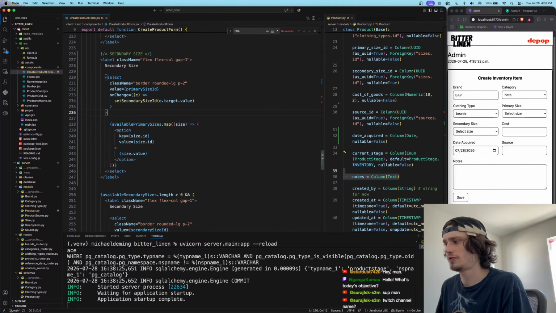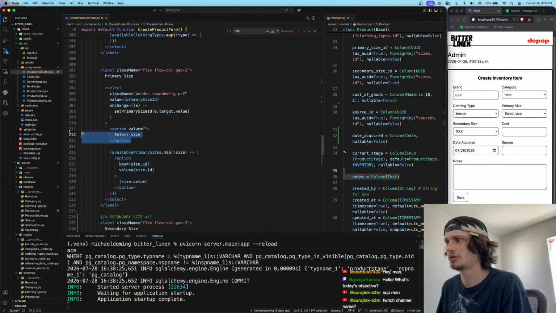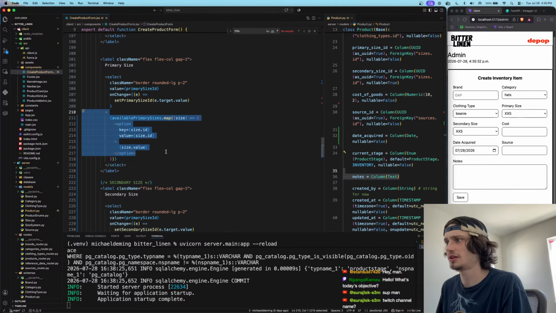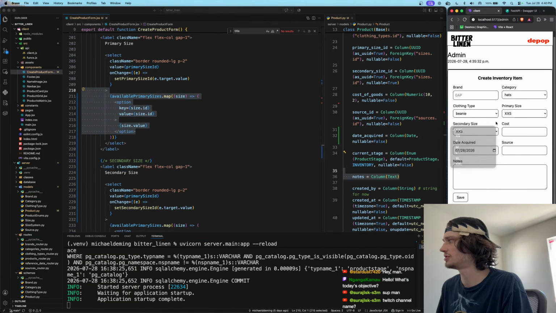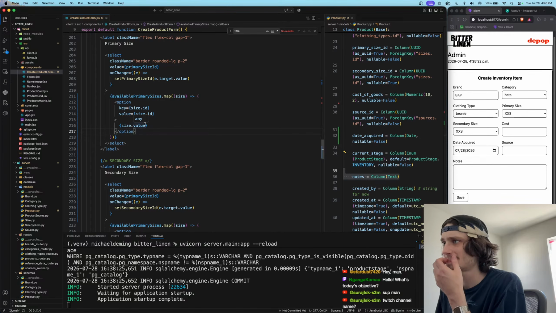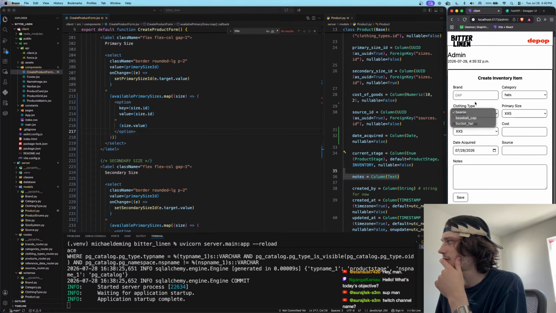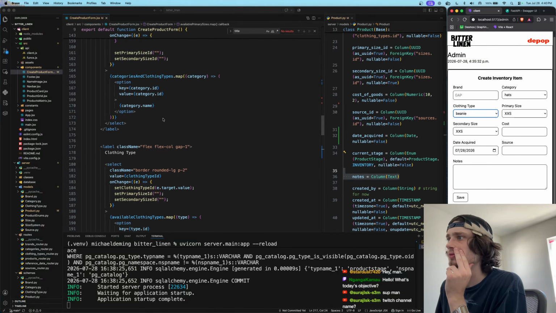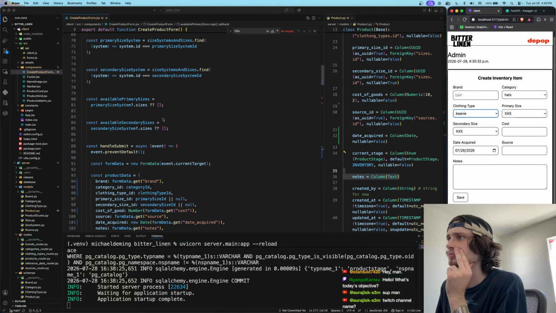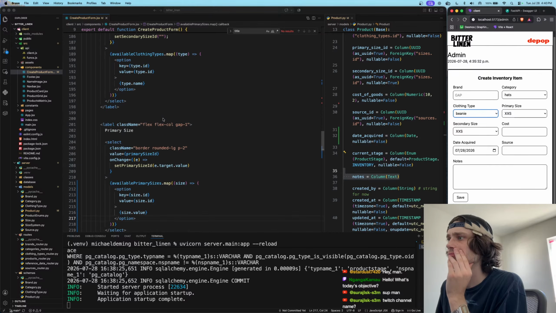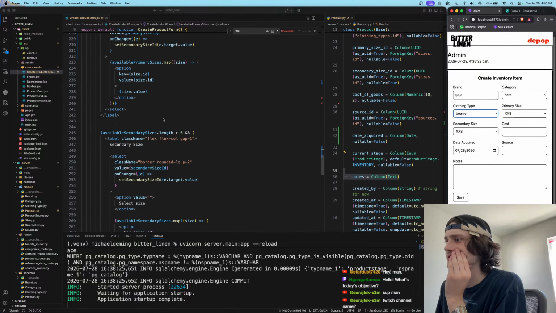I think I'm going to remove that middle option to just provide the list of options here with it defaulted to the first one. Now, what we need to do though is this is displaying secondary size all the time.